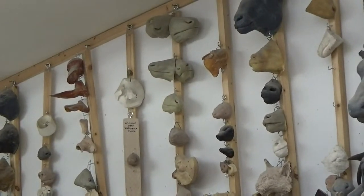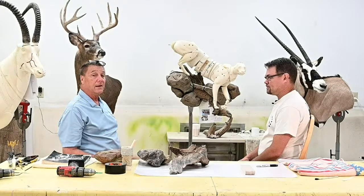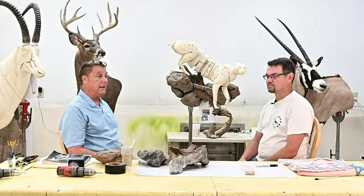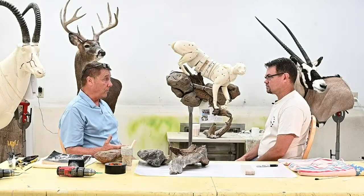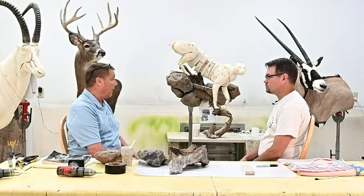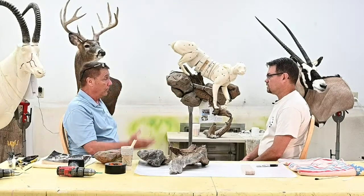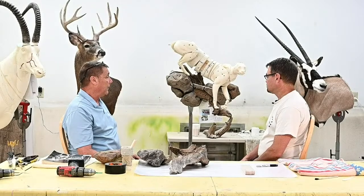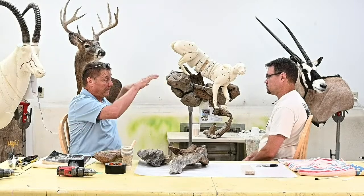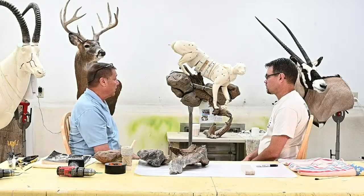And then you've got to decide as you're doing this what you're thinking of as far as a base. You have to work the two parts in correlation with each other. You don't need a place for every foot. We can always add that, but at least he's coming downhill. The customer wanted him coming downhill. So we had this rock base that went with our original bobcat, and he was going the other way. We turned this one going the opposite way, and then we tipped the base down. And coincidentally, it happened to work that that branch fit.